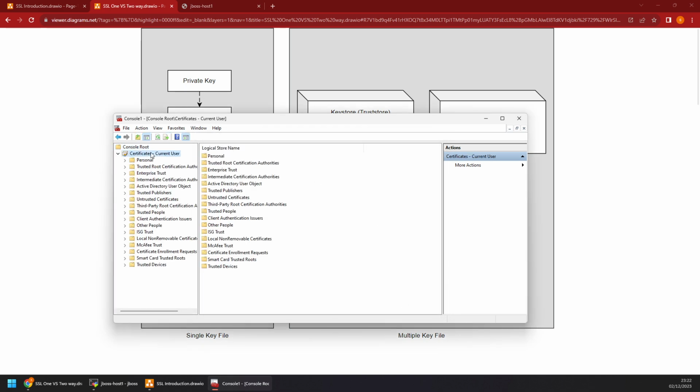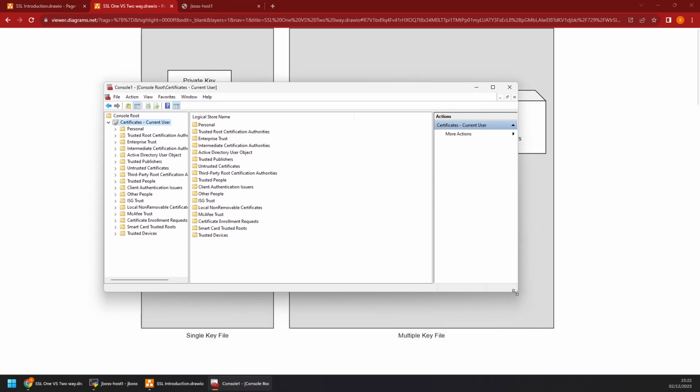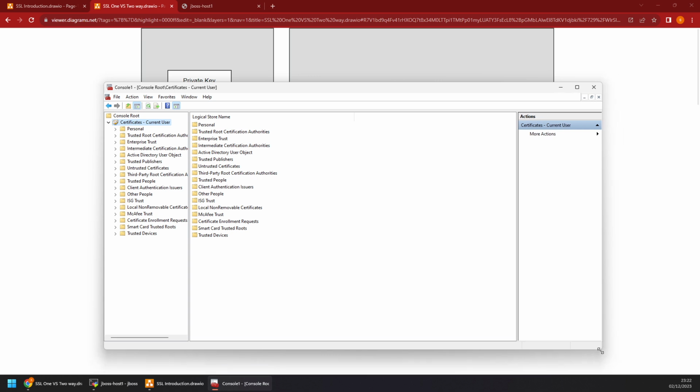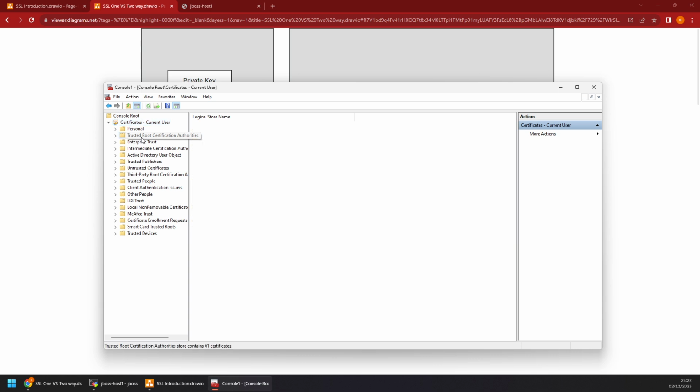Click on OK. And you see that over here, these are the certificates or the trust stores I was talking about. So in Linux, it will be in a command line way where we execute commands to view those trust stores in a certificate. But in terms of Windows, it's in a GUI format, we have to open it through MMC.